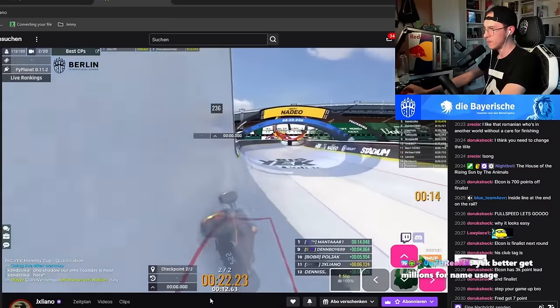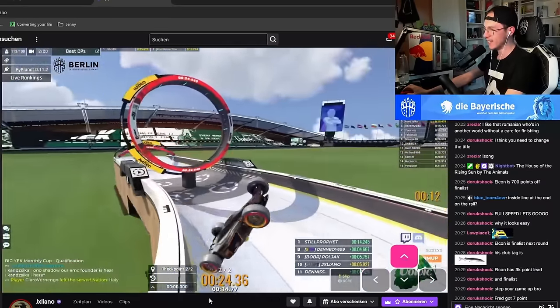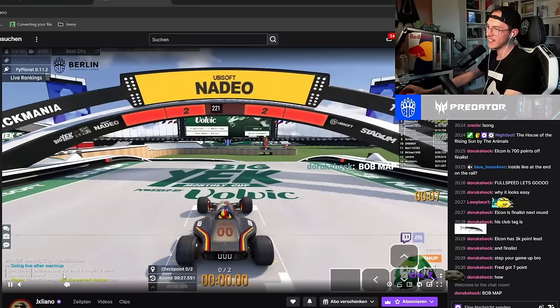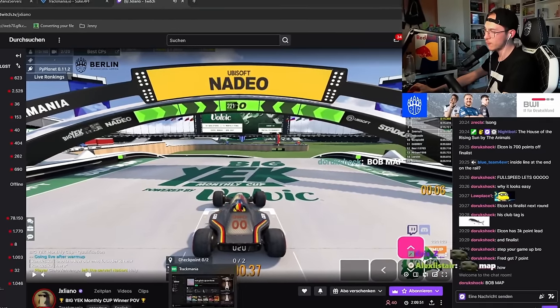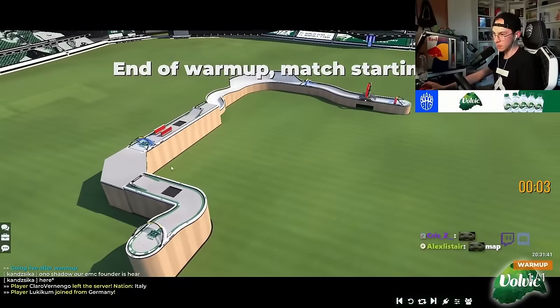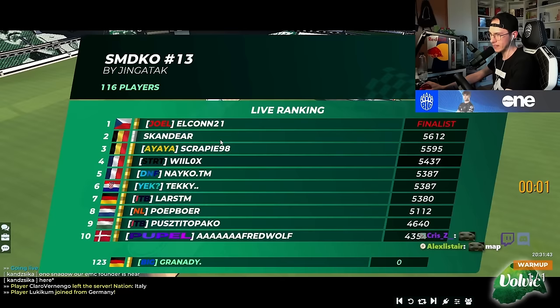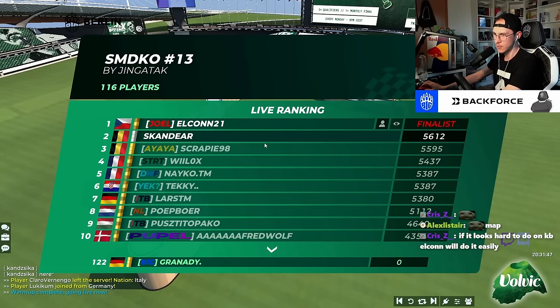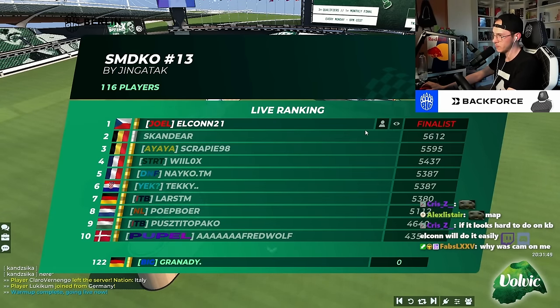Risky, oh, finish. Holy, okay, that is a banger. That is hard. But you need a lot of risk for that. And that is something Elkon is definitely not bad at. Oh, and you can even skip the first ramp. Okay, that's gonna be interesting. Is Elkon aware of that? I would think he is, but he also has to pull it off, of course.